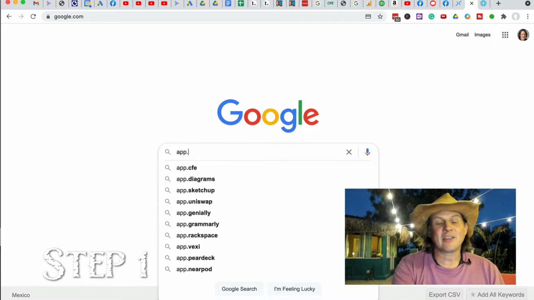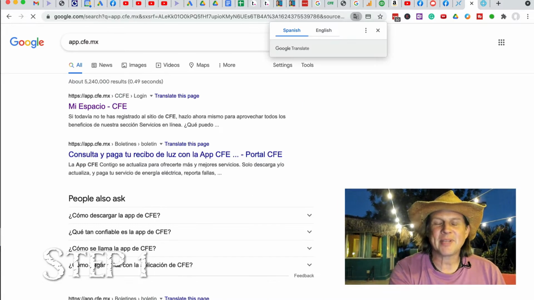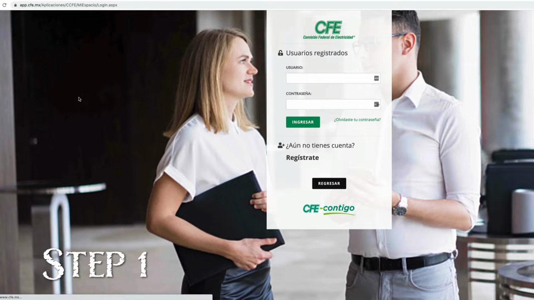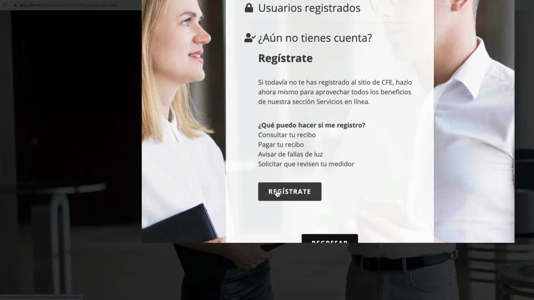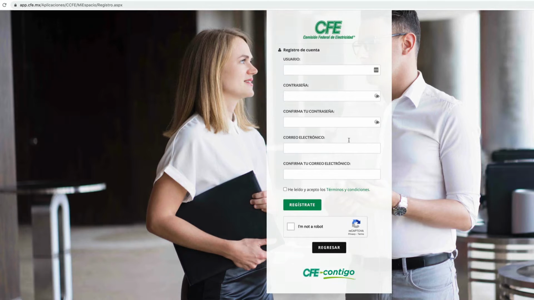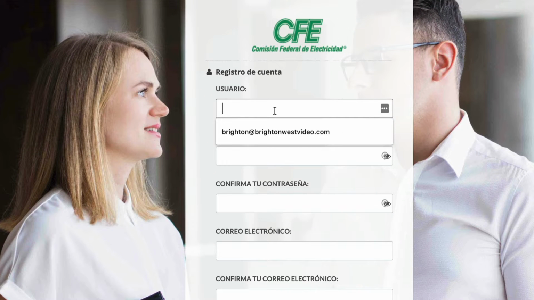So you're going to start out by going into your web browser and going to app.cfe.mx. And you'll see here that you can log in, or on the bottom, you can registrarte. So we're going to click the registrar button. And you'll create a username for yourself.